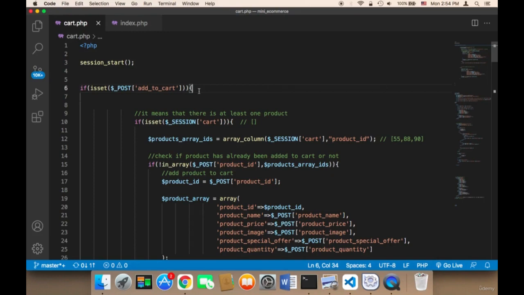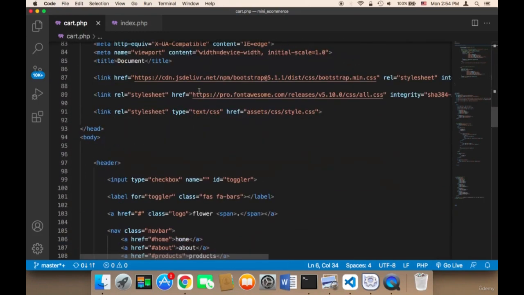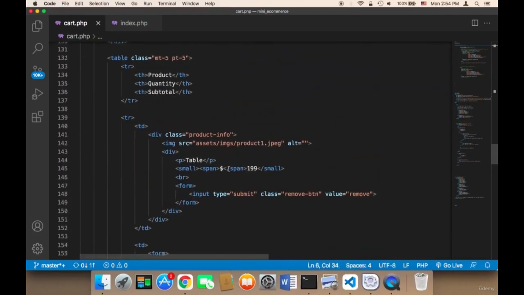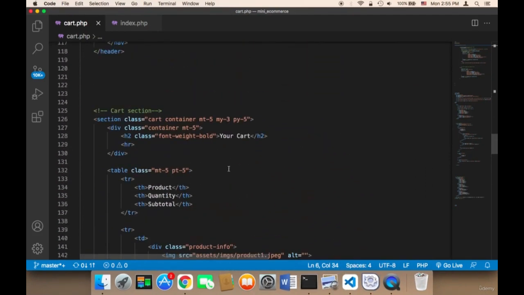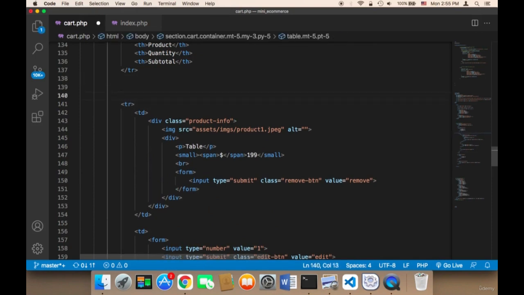Welcome back. Now what we need to do is display the products that we added to the session here. We need to loop over the products and display them. So what I'm going to do is, above this tr, we need to use the session. Here I'm going to say PHP, and then I'm going to first check if the session is set or not.